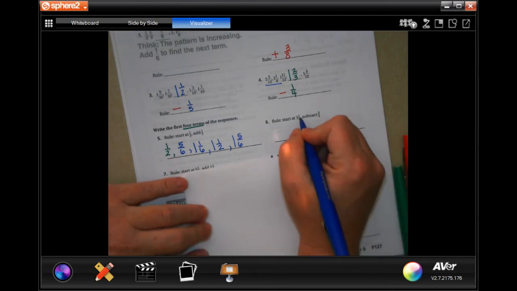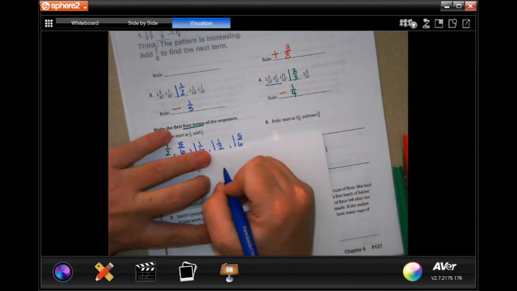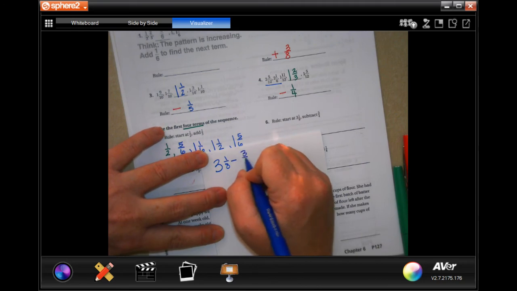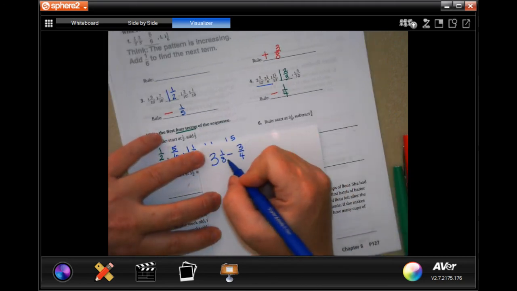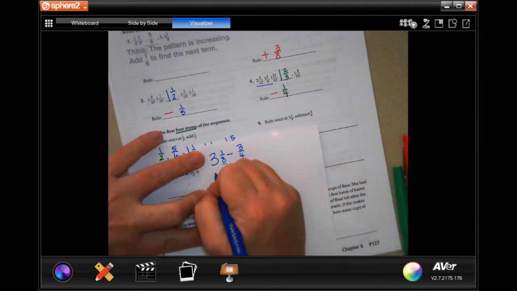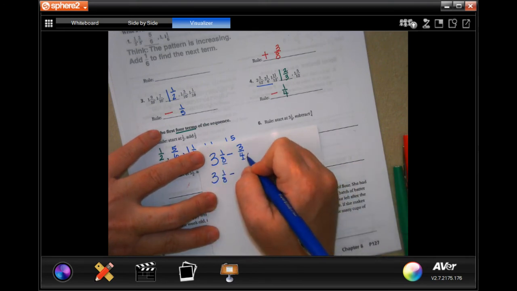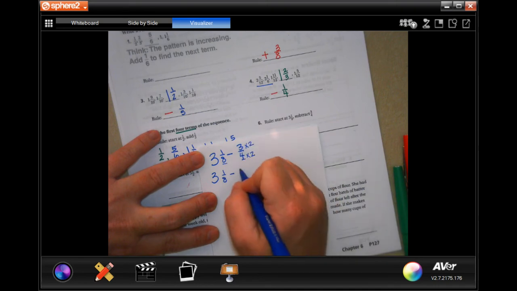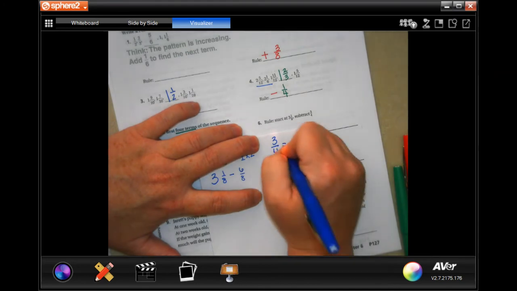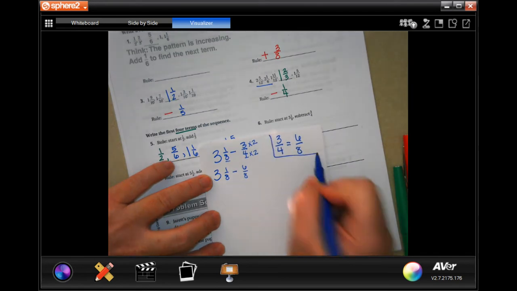Now, 3 and 1/8, subtract 3/4. Okay? So I'm going to start 3 and 1/8. Subtract 3/4. Okay? Well, my common denominator here is going to be 8. Okay? So I'm really going to have 3 and 1/8 minus, that one had to be times by 2, that one had to be times by 2, 6/8. Okay? So 3/4 equals 6/8. So every time when I subtract 6/8, this is why.